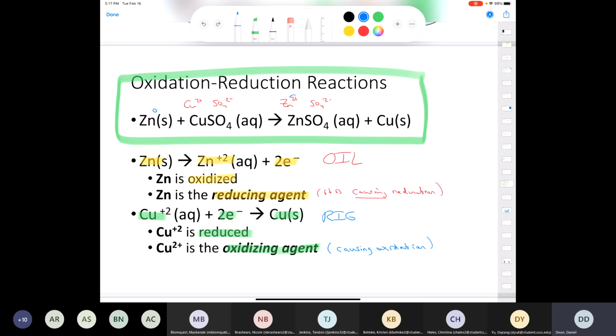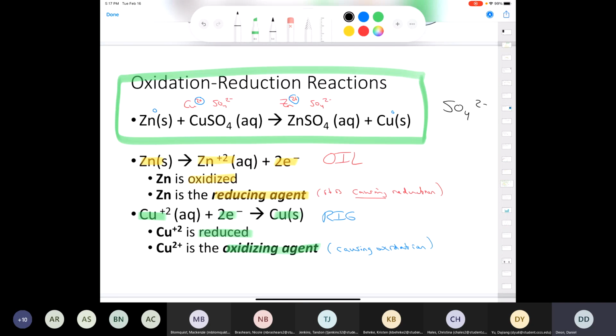Exactly. So you'd say that the oxidation number of the zinc over here is +2. Okay? The oxidation number of copper 2+ is +2. The oxidation number of solid copper would be 0. Well, what about sulfate? And here's where it gets way more interesting. The sulfate is 2 minus.